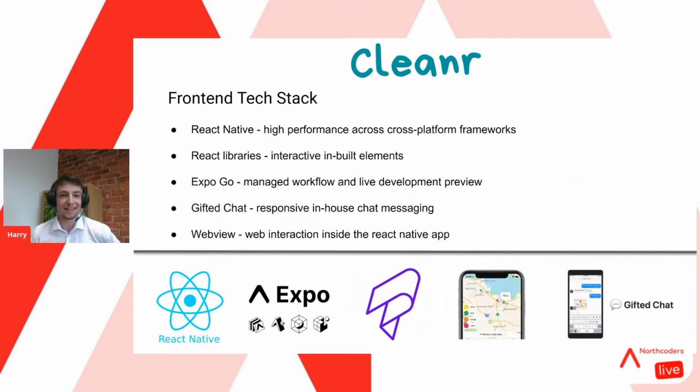As for the front-end tech stack, we use React Native along with various React libraries and Expo Go to deliver the product. We decided to use the React Native framework over Swift or Kotlin to provide a responsive app for both Android and iOS. Expo Go with a managed workflow allowed snappy real-time previews for our application's development. We could collaborate as a team by scanning our QR code to render the application package on the Expo server, regardless of our device's platform.